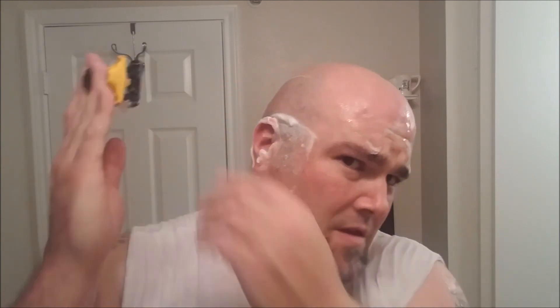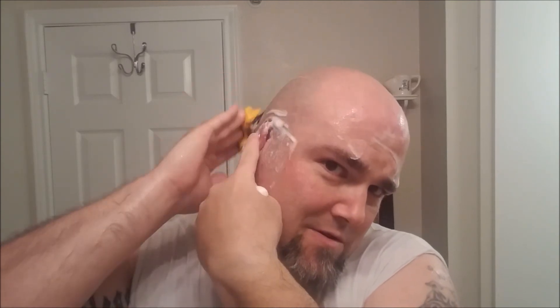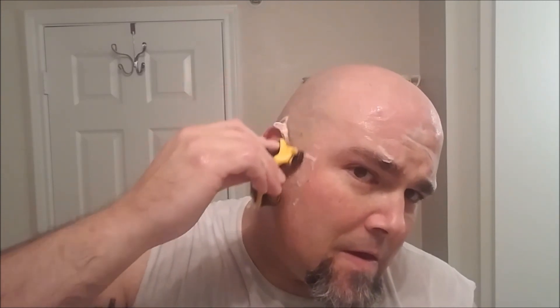I'll make sure I put this thing on right — it's just backwards from what I'm used to. I cleaned out my shave den today and found actually a few things that I forgot I had. It really is like, even if I hadn't started buying stuff again, if I just clean that thing out I'd have a ton of new stuff to use — content for videos, right?